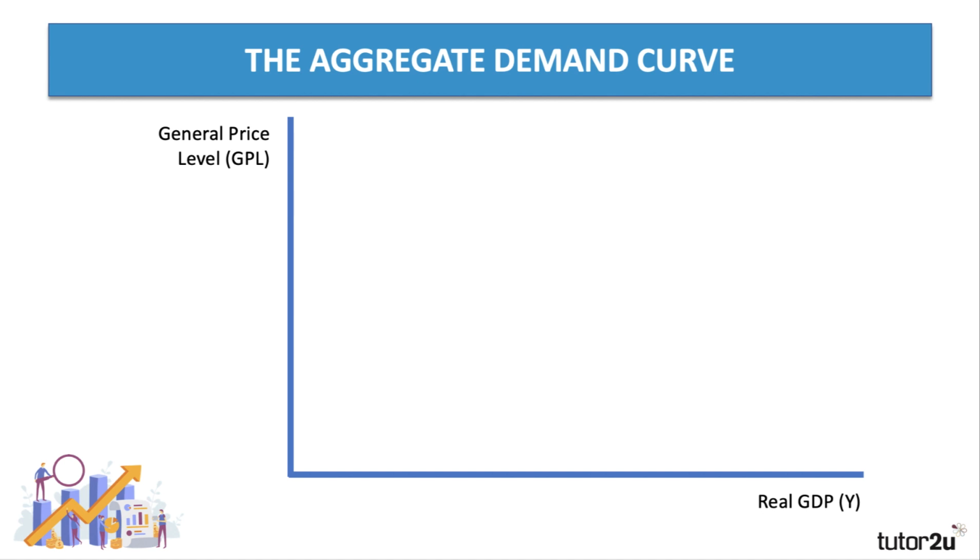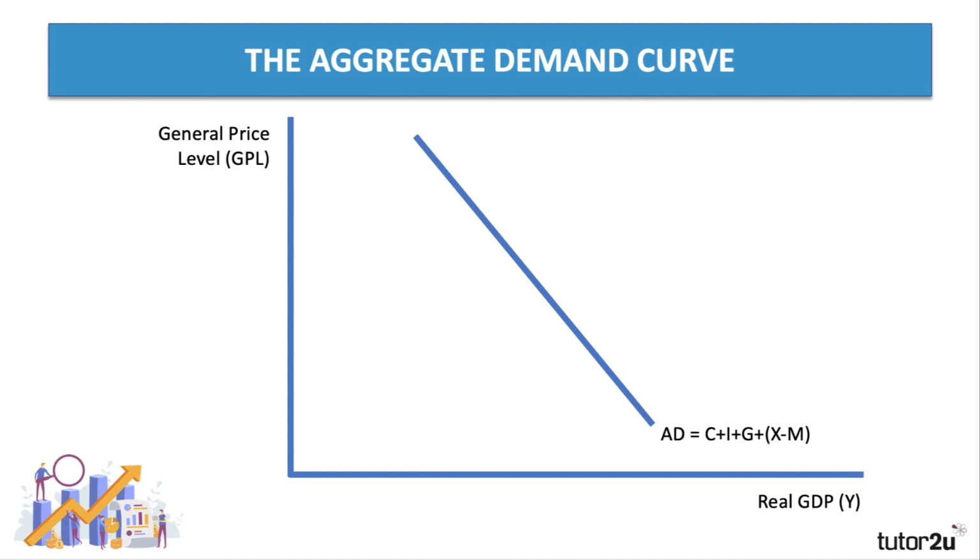And please use real GDP or real national output on the x-axis rather than just using quantity as you would do in micro. Also, we use the letter Y for income as our shorthand label on the x-axis rather than Q for quantity. So in macroeconomics, please label your diagrams accurately. This makes a big difference to your exam performance.